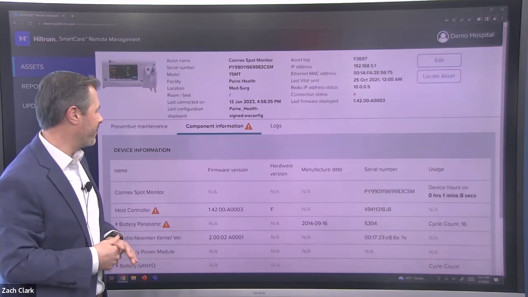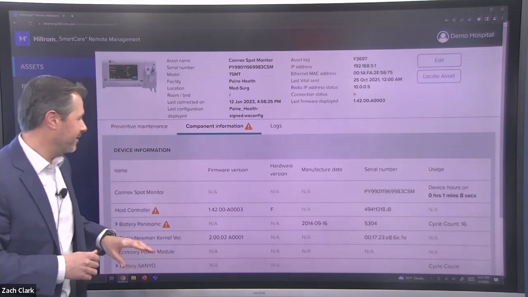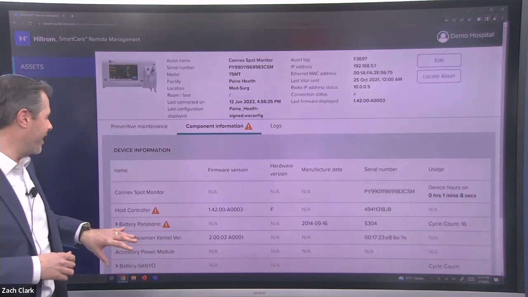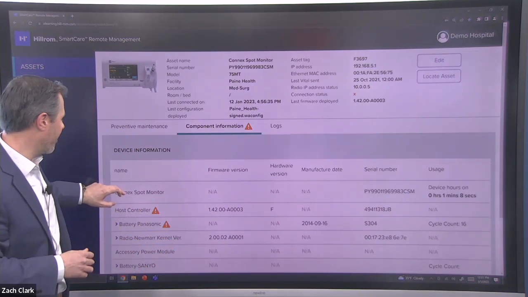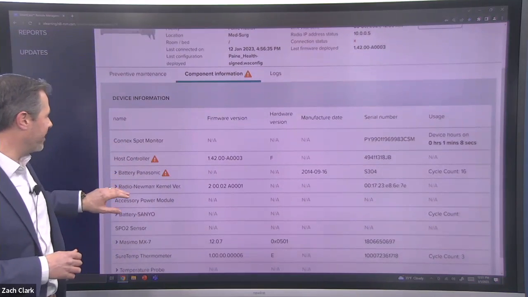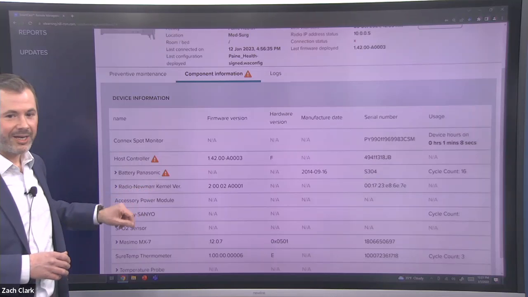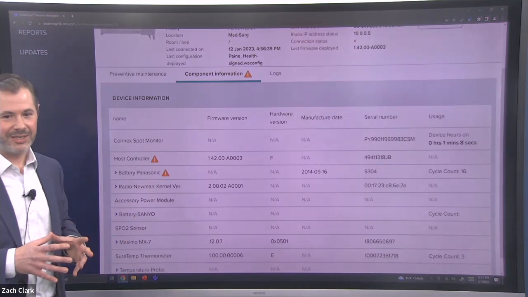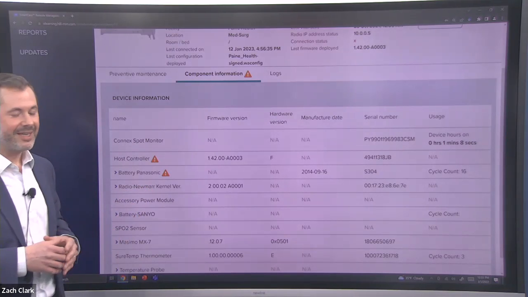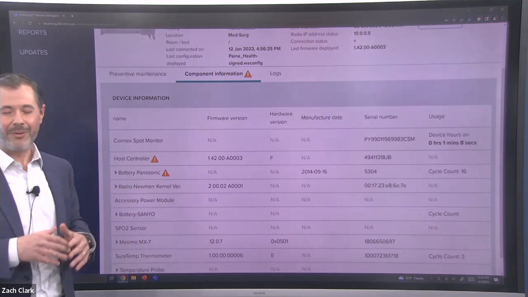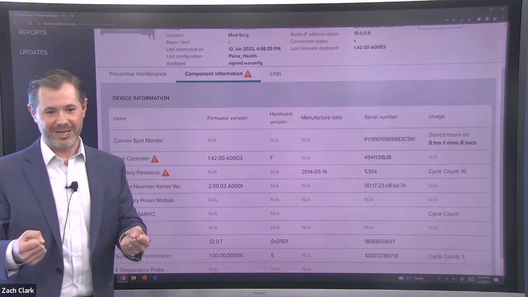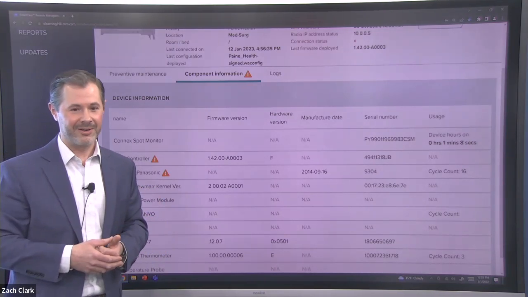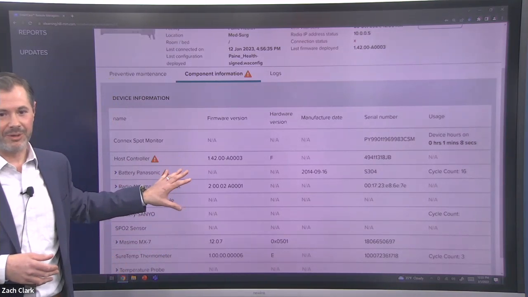So I'm going to click into component information, and this is going to give me a lot of very deep detail about the device itself. This is where I can see versions of firmware on the device. I can see the type of battery. I can see the type of 802.11 radio contained in the device with a version. So again, very, very deep, detailed information. When I'm looking at individual devices or my fleet, this gives me visibility that I wouldn't normally have unless I had the device in front of me. And typically, I'm in the advanced settings area, going deep into that individual monitor. I'm able to pull this up right on my computer, from my desktop.